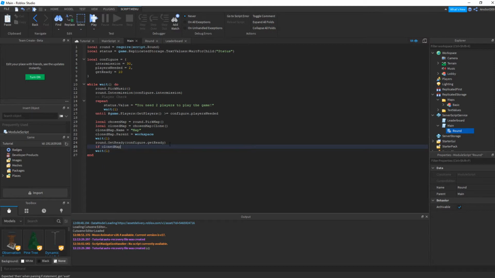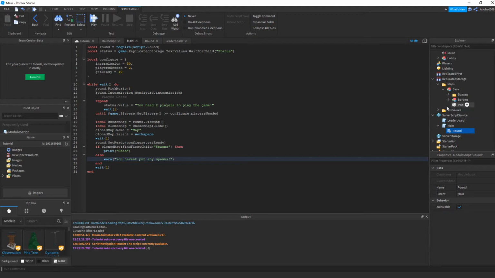If clone map, if they have spawns, then good. And we're gonna add an else statement and warn: you haven't put any spawns. There we go. So basic, you need a spawn.